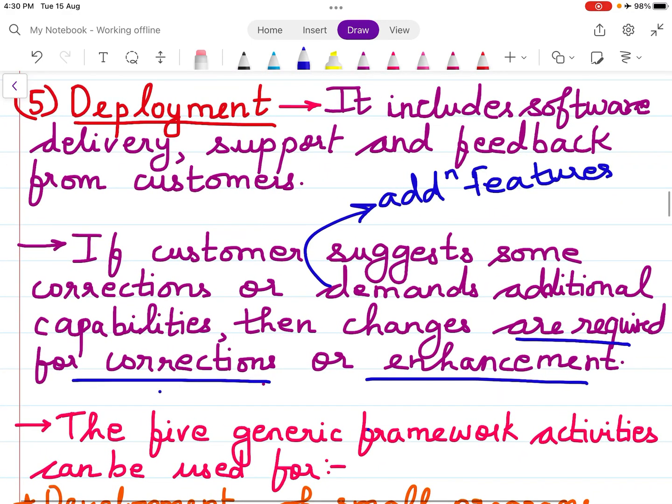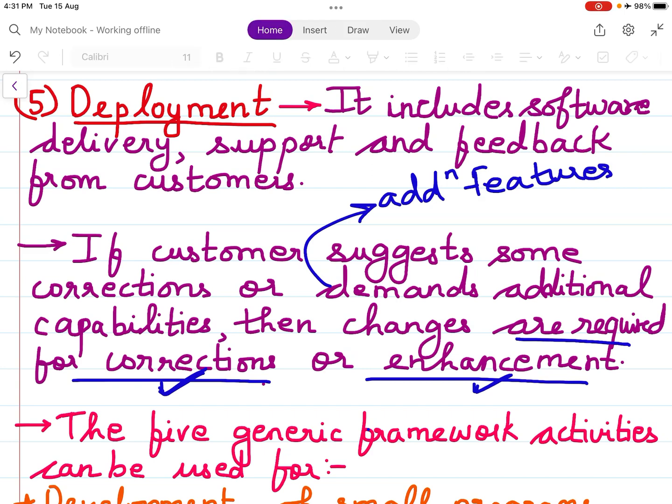So either there is some feedback, so that you have to make a correction, or if you want to add some features, then you need enhancement. In case of errors, corrections are needed. In case of adding features to the software, enhancement of the software is required.